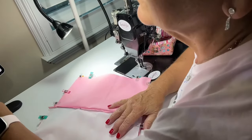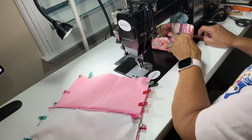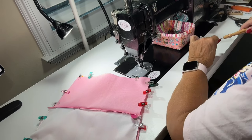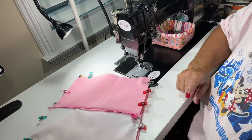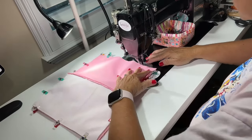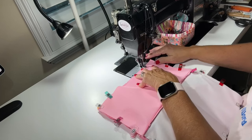What's my seam allowance though? Yeah, okay. So keep in mind there's a different seam allowance for the exterior than there is for the interior. So keep that in mind. And again, I'm gonna do my little 90 degree.